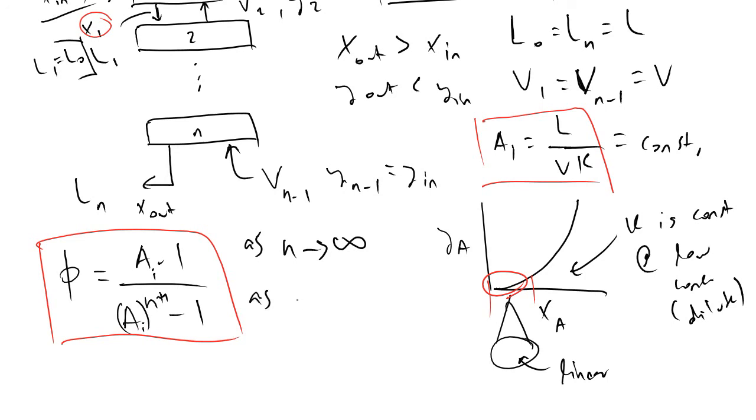And as A sub i goes to infinity, so as we increase our absorption factor—and A is proportional to our solvent flow rate for an absorber, which is L—so as we flow more and more solvent through our system, A will become dominant. And as a result of that, we would be absorbing almost everything. So as we see, as these two terms approach infinity, our fraction not absorbed phi will approach zero.